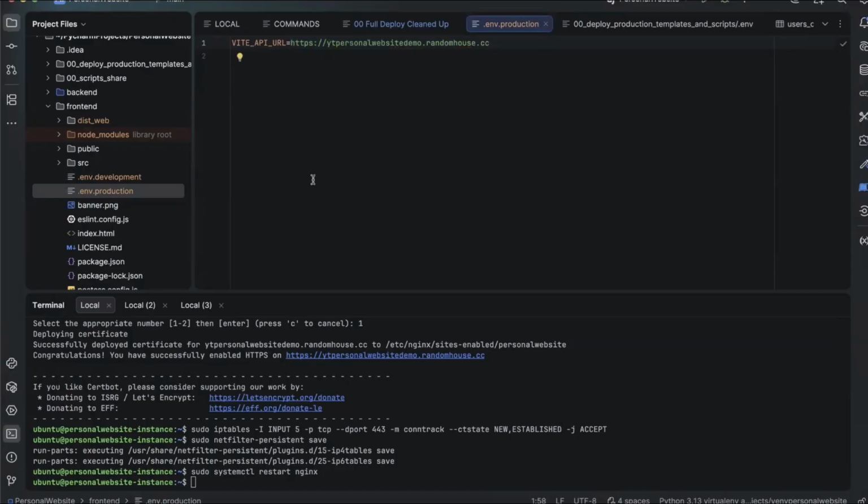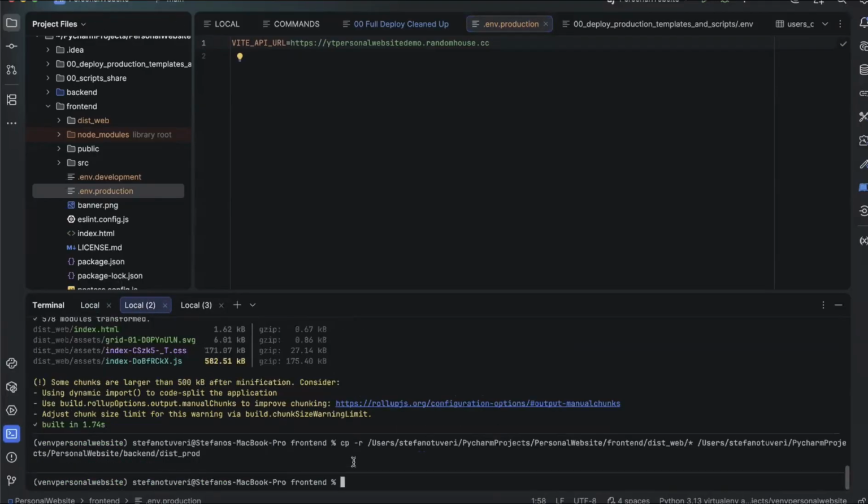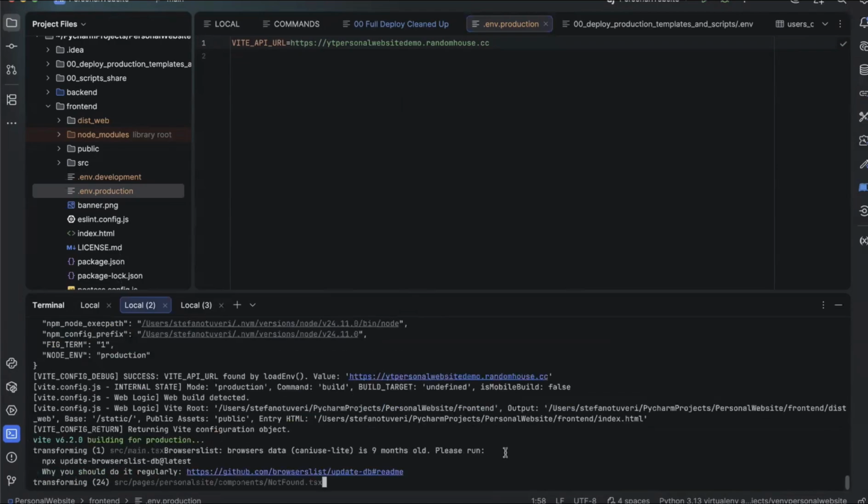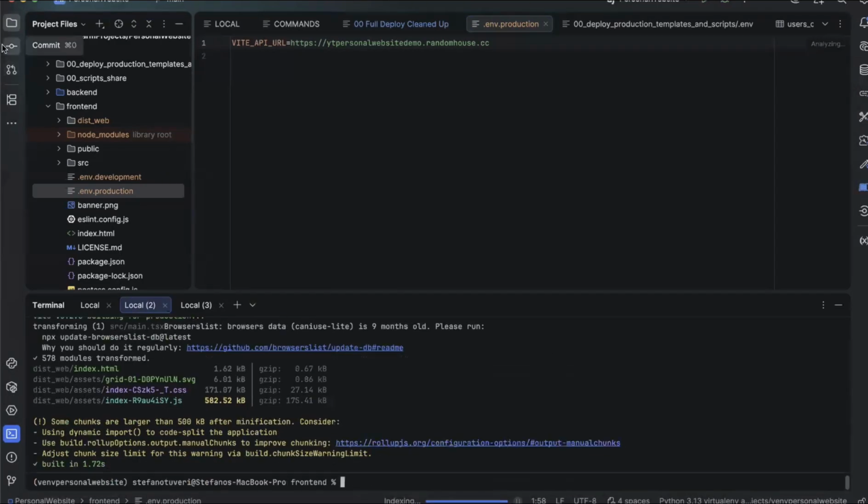Now we have to redo the setting up of the new files and send it to the web. So let's do that quickly and run web.